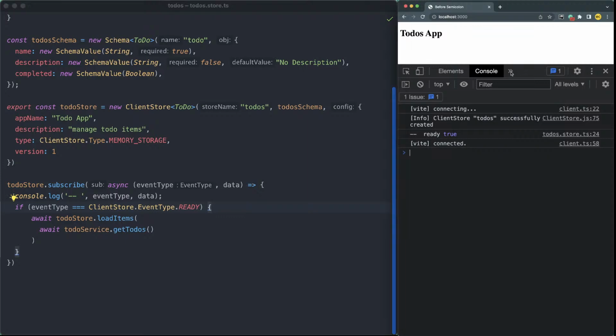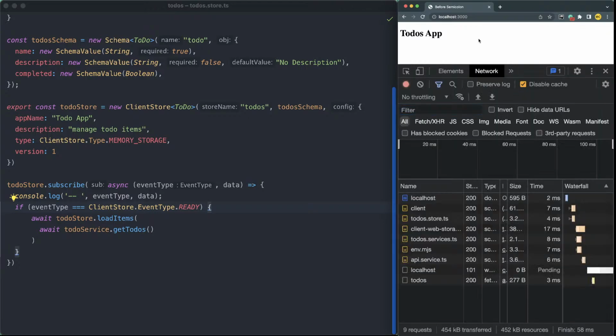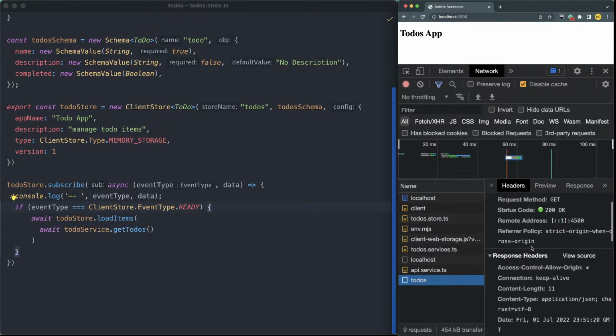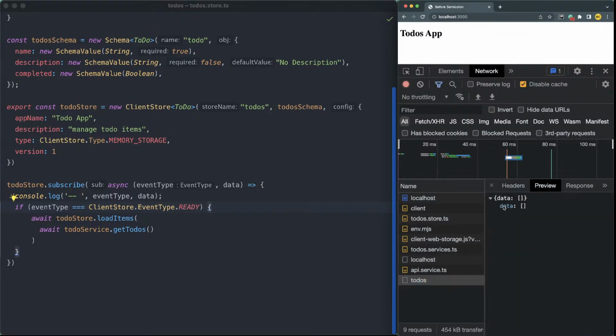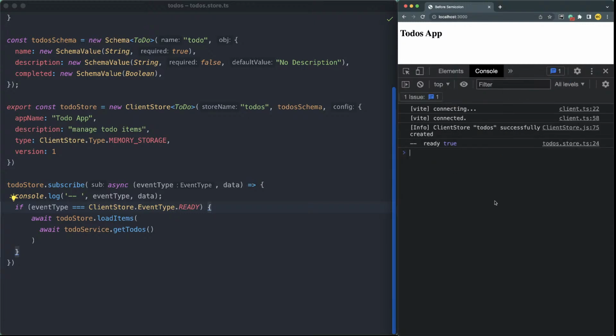It's going to come back empty actually. Here, I'm going to use the network tab. Come on, network. Okay, network. And I refresh, we see the to-dos call here, and when I preview, the data came back empty. So what are we doing? We are waiting for the store to be ready, and then we're fetching all the data and putting it in the store.